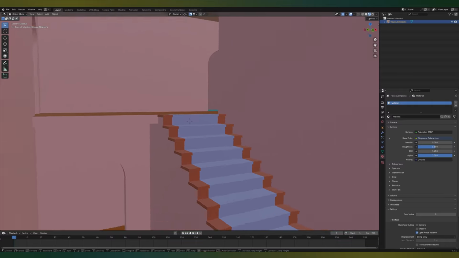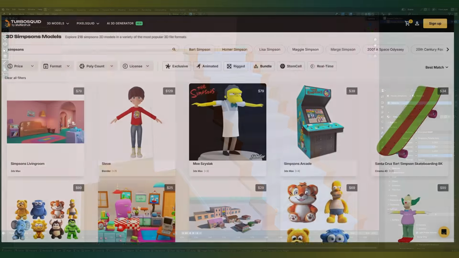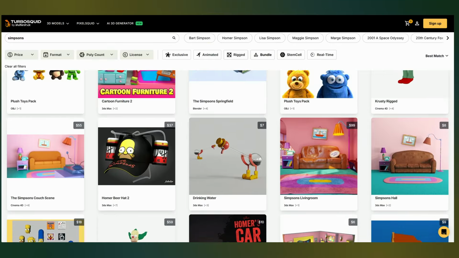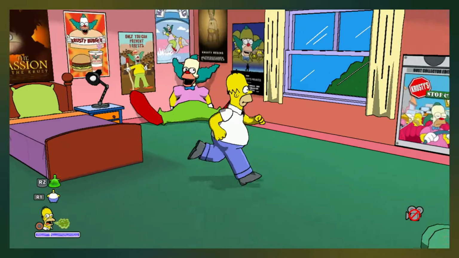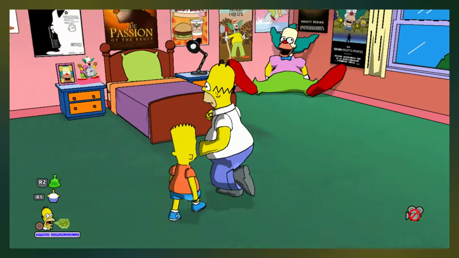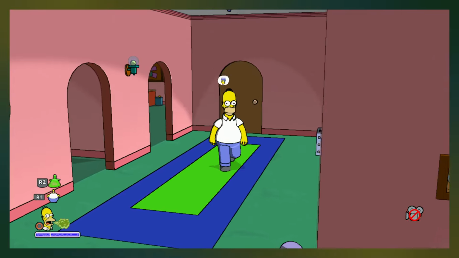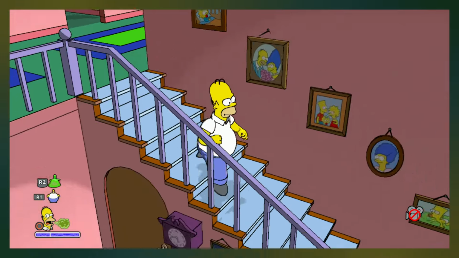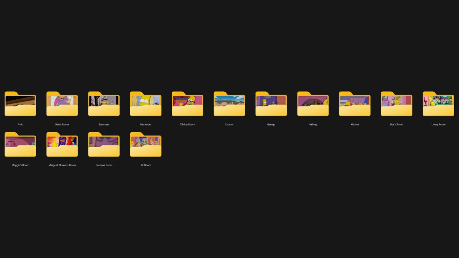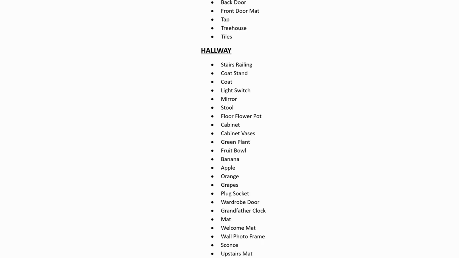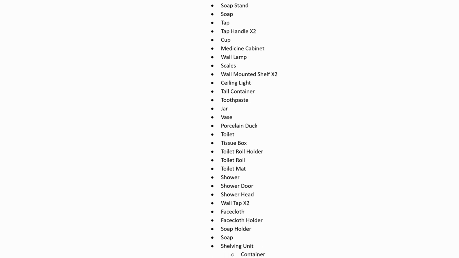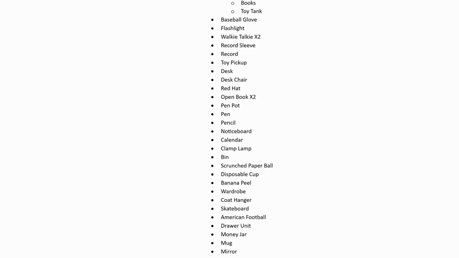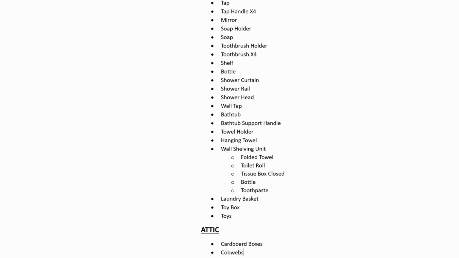Since I don't want to sacrifice accuracy for the sake of time, using already available assets online will be out of the picture. And since this is a VR game, using assets from previous Simpsons games also won't work since higher detail models are needed, so it looks like I'll be creating the models from scratch. Before I begin making the assets, I've created a library of references which I'll be updating as I continue the project. From there I created a list of all the assets that need creating. Yeah, it's a lot.